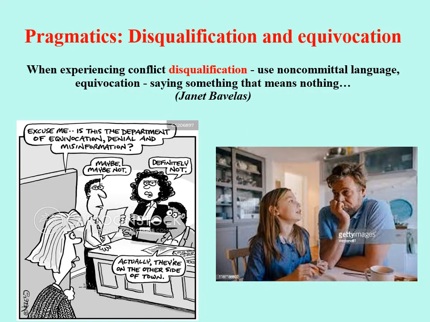Social psychologists studying pragmatics often look at communication situations as they occur in everyday life. One common feature of communication is that sometimes we find ourselves in a conflict situation when we have to say something, but none of the options are really entirely desirable. Imagine that your best friend gave a terrible talk at a seminar, and then he turns to you and asks, "How did I do?" You have only two options. You can lie and say it was great, or you can tell the truth and hurt his feelings.